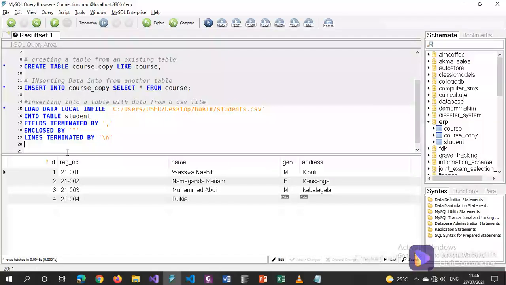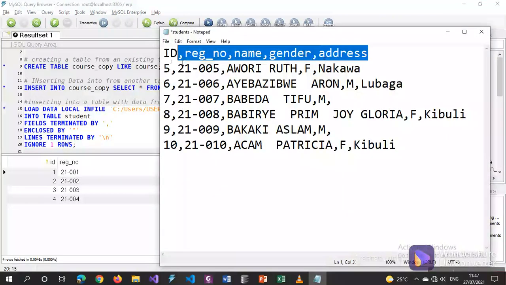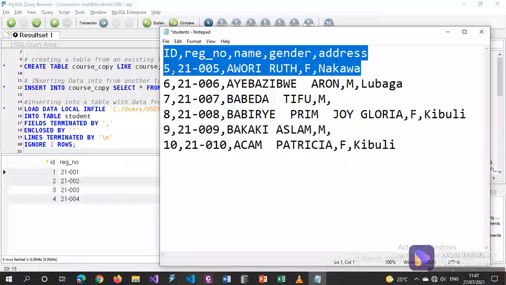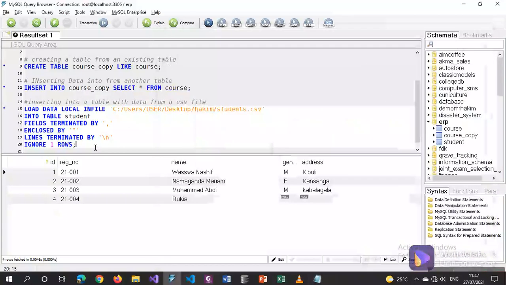And then the last one is, the command is ignore. Just ignore one rows. So why do we need the ignore one rows? Because the first row indicates the column headers, and we don't want to insert this. All we want is only this data, not the column headers. So we try to ignore it. If there's any other row we want to ignore, we could say ignore two rows. So it would ignore these first two rows in our CSV and then start inserting from this. But this time, only the column headers are the ones that we don't want to add as data to be inserted.